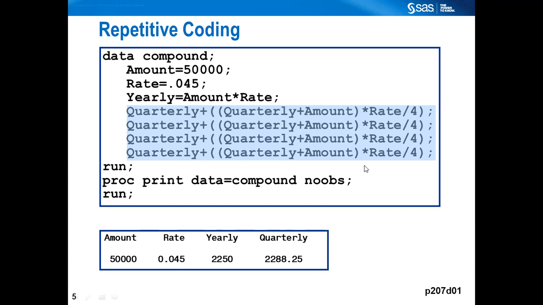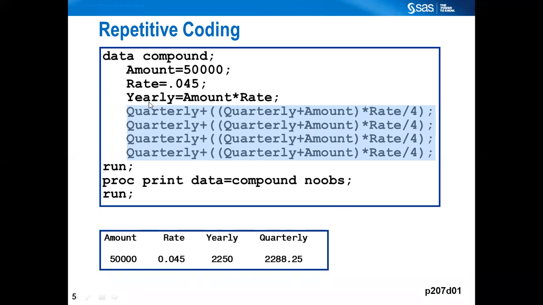So for quarterly, the value is going to be some extra amount because we are writing it as a sum value, because it's getting accumulated. Here it's only a multiplication, here you are performing an accumulation. So it's quarterly plus within quarterly plus amount into rate divided by 4 because it's getting accumulated. You see the value is getting more at the end of the quarter rather than yearly. Can we try to understand this? We can calculate, then we can understand.